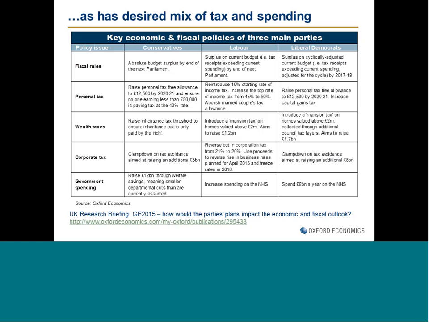The Liberal Democrat plan is really a bit of a mix and match of each of the previous two. They are also quite keen to raise the personal allowance and help the lower paid. But equally, they would also like to raise money from mansion taxes as well. So, I think there's a very heavy redistributive theory underpinning the policy of the Liberal Democrats. But I think the combination of very different fiscal rules plus this different tax and spend means that the outcomes that we may see for the economy over the course of the next 5 years could well be very different.